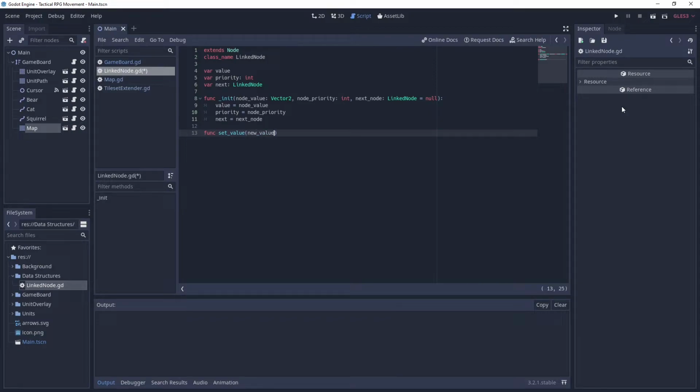So we have set value, where value is Vector2. We have set priority. And set next.